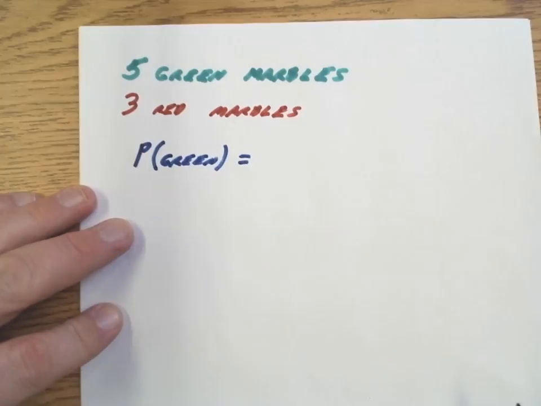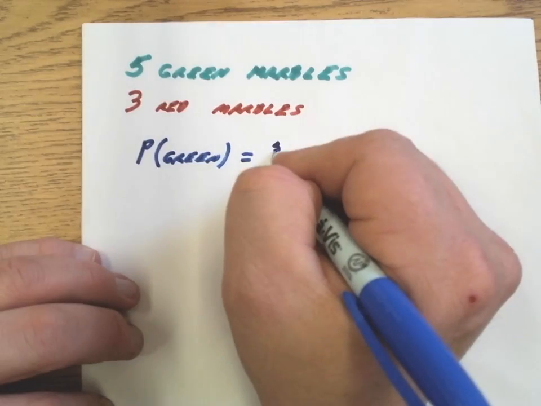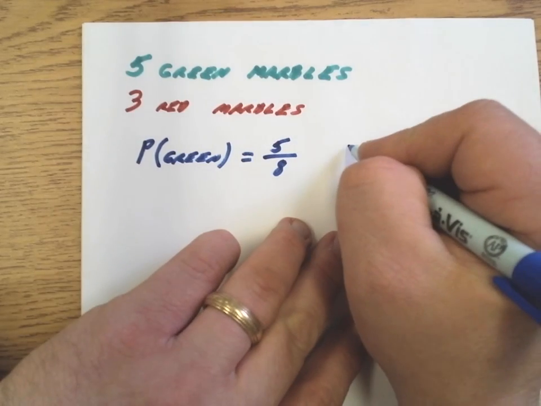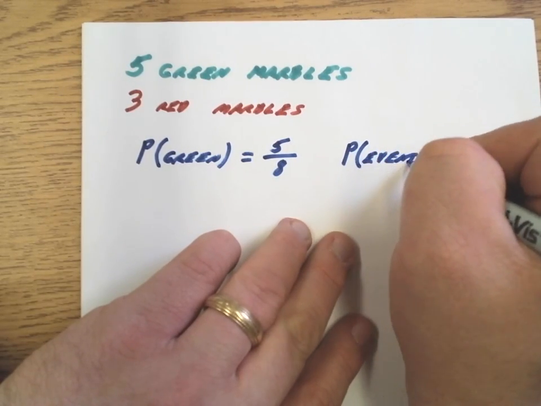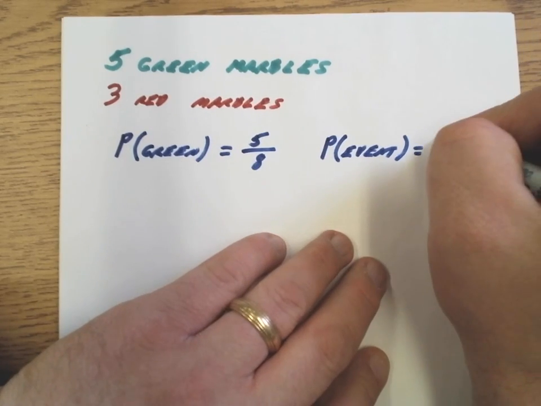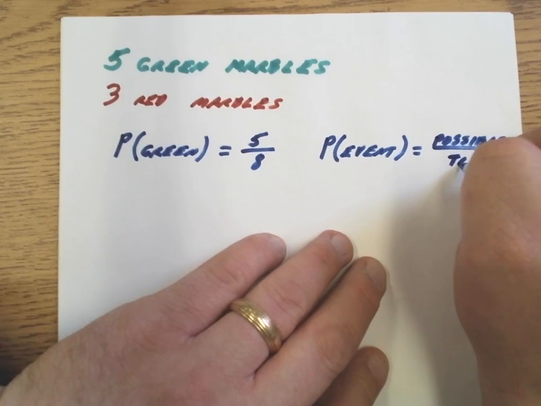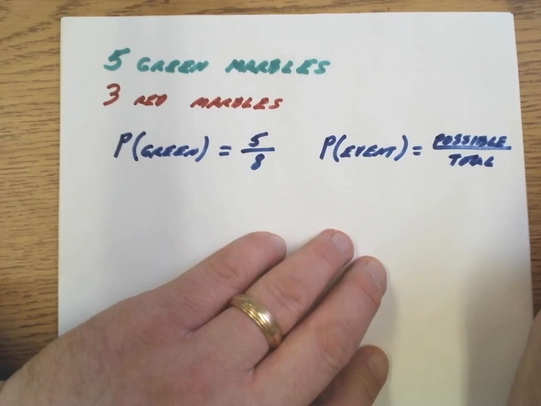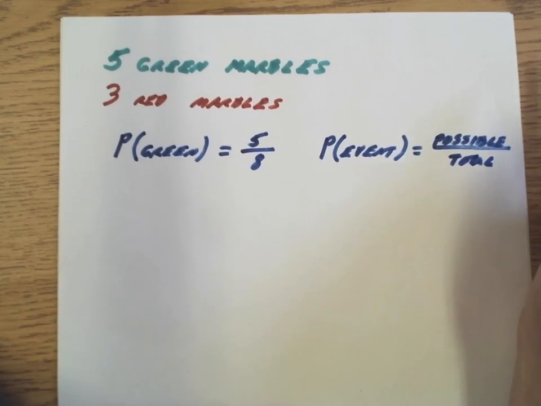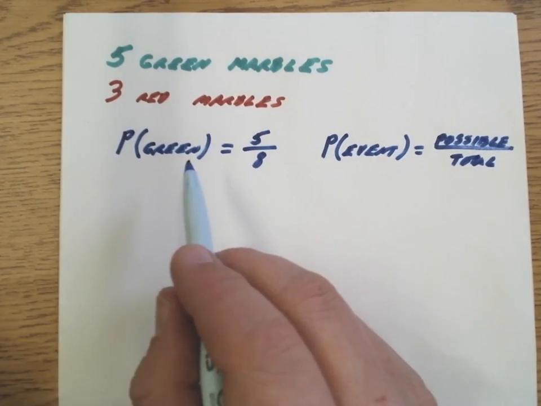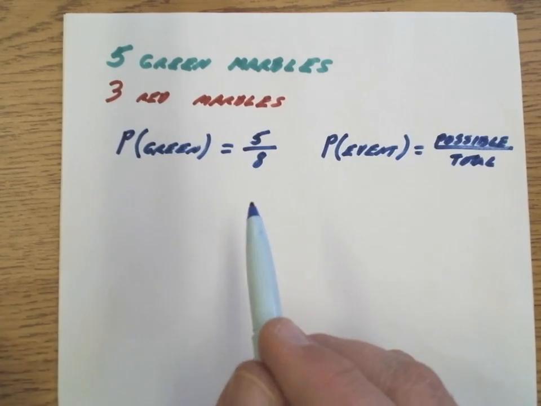Well, the probability of picking a green marble is, in the bag there are 5 green out of a total of 8. And so the way probability is figured, the probability of an event is defined by the number that are possible for that event out of the total of what we're dealing with. So we had 5 green out of a total of 8 marbles, and that gave us 5/8. Probability also gives us a great time to look at our fractional skills as well. Okay, so this is an individual probability event.